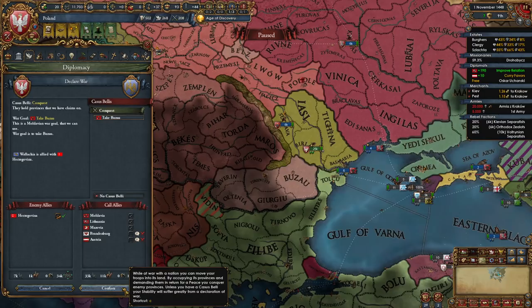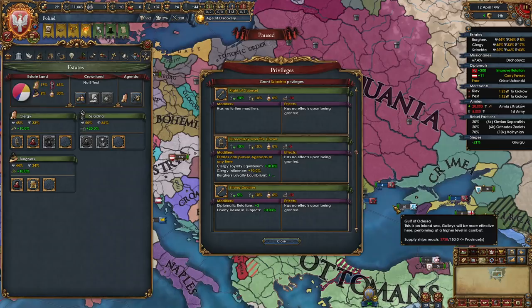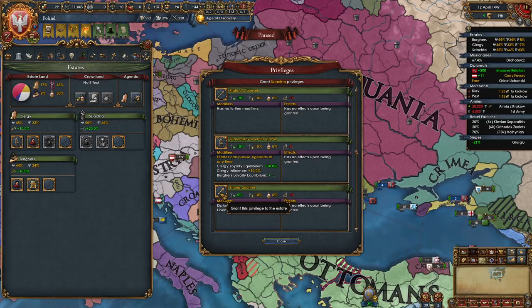And like I said, keep an eye out for this fort. They usually mothball it. Now it's time to full siege them as well as their ally. Since you do have at least two subjects at this point, it is time to give the nobility strong duchies.